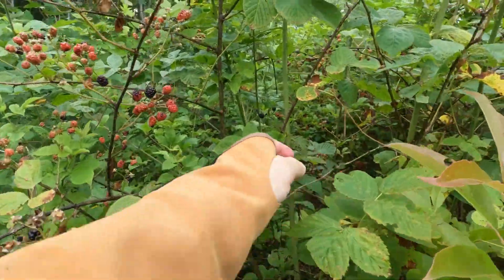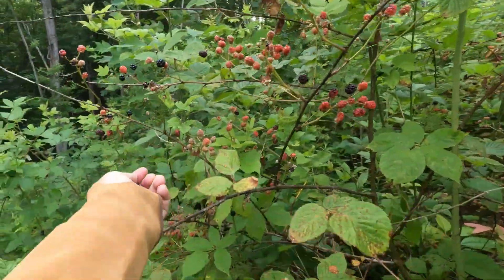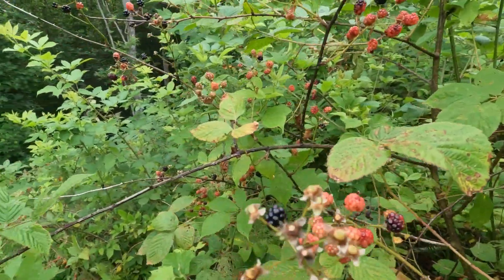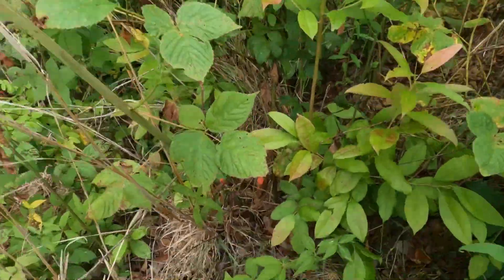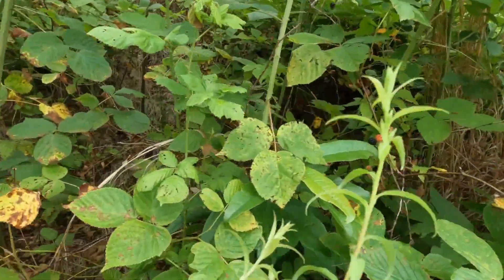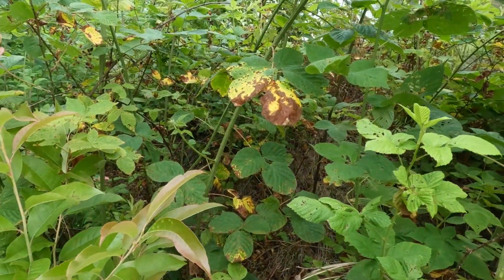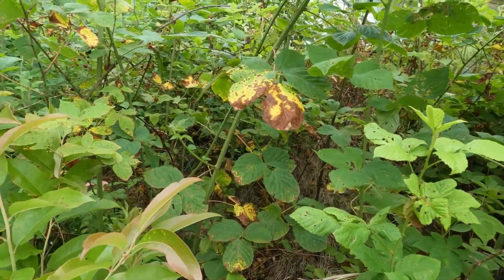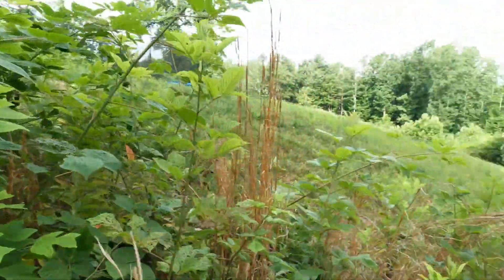Something y'all may not know about wild berries is when you pick them, you don't wash them. If you're not going to use them all right up front, you don't wash them until you need to use them. You'll put them in the freezer unwashed in freezer bags. You don't want to wash them before you freeze them — that is not good for the berry and it essentially destroys them. I learned that — my wife taught me, or actually Otis taught my wife on that. That's our neighbor, and that's how we do his blueberries behind his house.